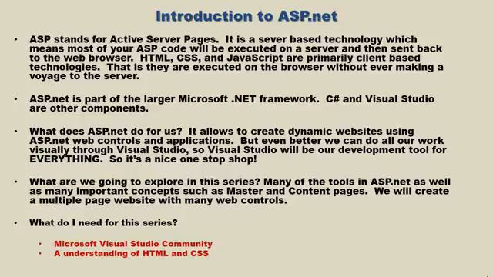Now, what do you need for this series? Well, the first is software, and that is the Microsoft Visual Studio Community software. Now, if you go out to Google and you type in those keywords, Microsoft Visual Studio Community, the first link you get will be a link to download the software. And it's a very easy install.